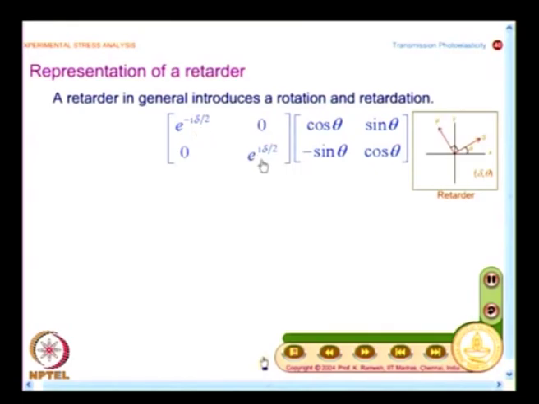Then the fast axis will give e power i delta by 2, and this would be referred with respect to what? I have already rotated with respect to the reference axis of the retarder. I introduce retardation only along those reference axes. So, this definition will have only the crystal plate or model reference axis, but if I have multiple optical elements, it is better that each optical element's output is referred back to the xy axis, then I can repeat the same thing for every optical element. Then you have a simple matrix manipulation that will tell you what is the exit light.